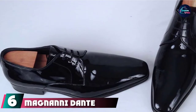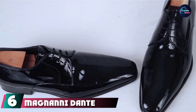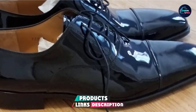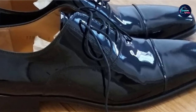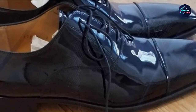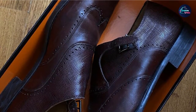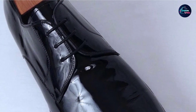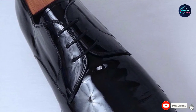The number six position is dominated by Magnanni Dante Patent Leather Derby. A good tuxedo shoe calls for shiny patent leather, and the Dante is a great choice. There are two typical tracks you can take when choosing shoes for evening wear: you can go for high-shine patent leather, or there's a laid-back but still elegant velvet shoe. This lace-up derby from Magnanni is the former, and it embodies the formal look we normally associate with a tuxedo. It's an excellent option for anyone suiting up in a tux who wants to stick to the most classic definition of evening formal wear.